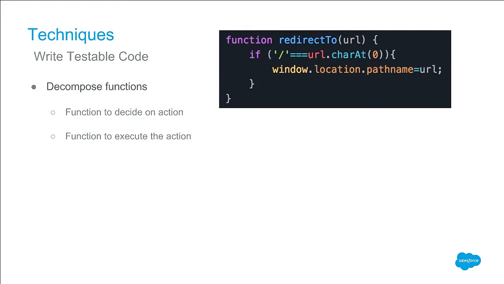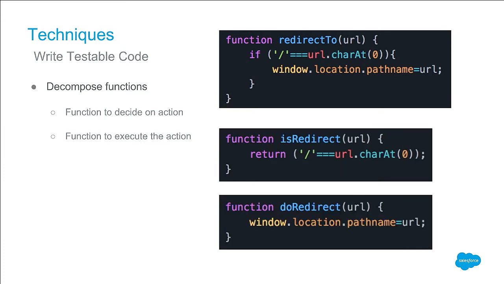However, if you look at this particular function, this is basically doing a redirect based on the URL that is passed. If it's a relative URL, it's going to carry out that redirect. So if I call this in a test context, then that redirect happens. My tests stop, my browser has gone off to a different page, and no one's really got any idea what happened there. So a better way to write this would be to have a first function which determines if there's a redirect, and that returns true or false, and then I can look at the result of that, and then I can pass that URL into the do redirect function only if I need to do that. So in this case, I can't test the do redirect because that will happen, but I can test the is redirect. So I can test my business logic that's deciding on the actions to take, and I've decoupled things.